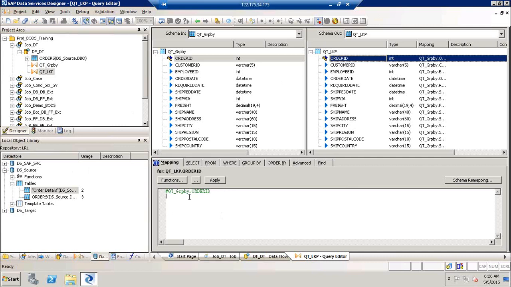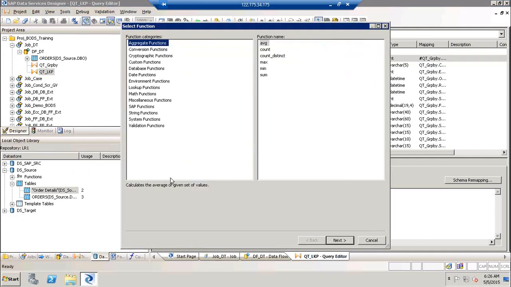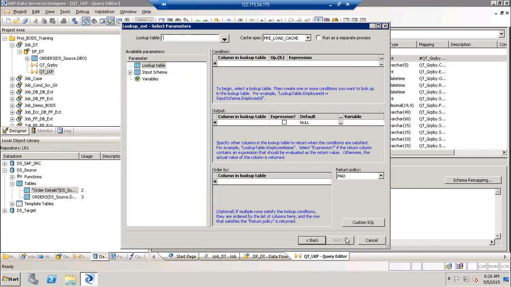So I just commented this one here, and now go to the functions and go to lookup functions, lookup_ext, and click on next. lookup_ext is a function that will allow us to do a lookup on some other database table and see if our data is present in there or not.